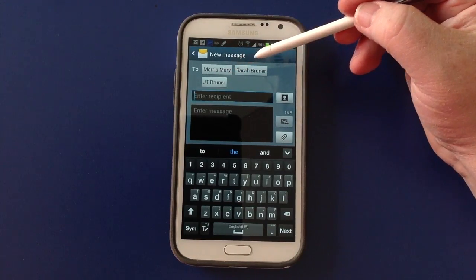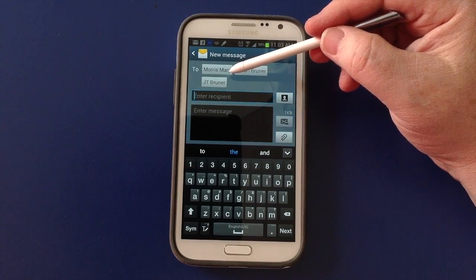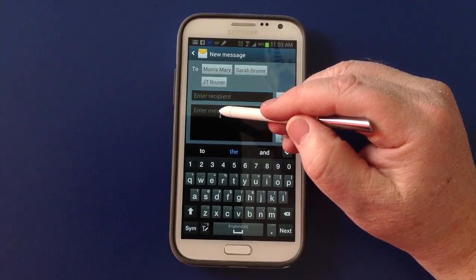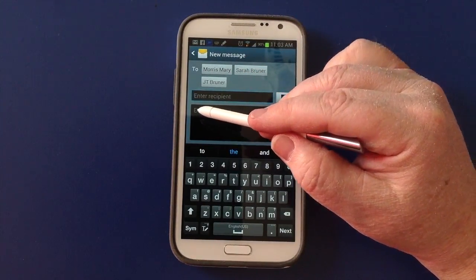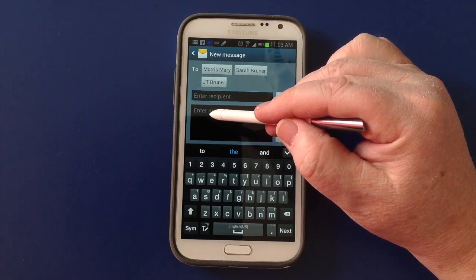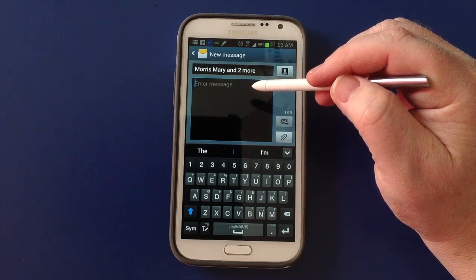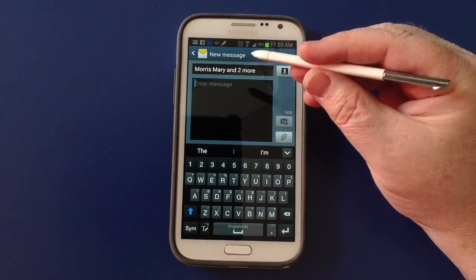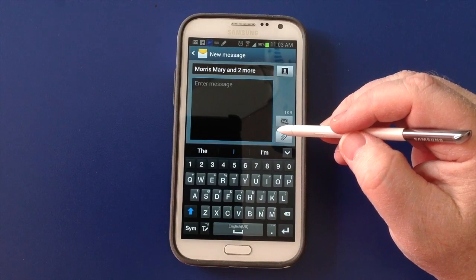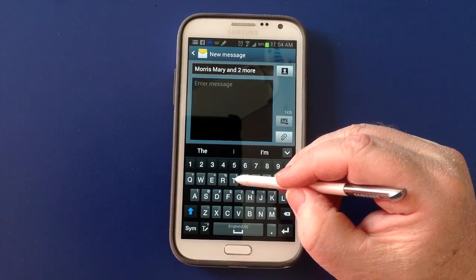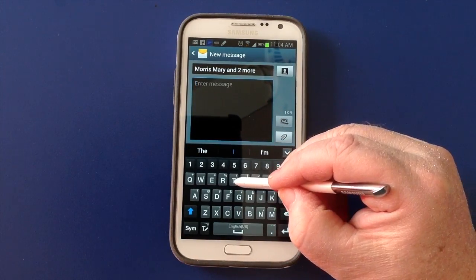It's going to go to Mary, Sarah, and JT. So when I go down here where it says enter message, I tap down here and this is where I could type in my message, which will go to all three. And I'm going to go ahead and do that.